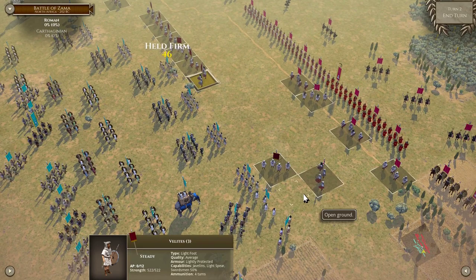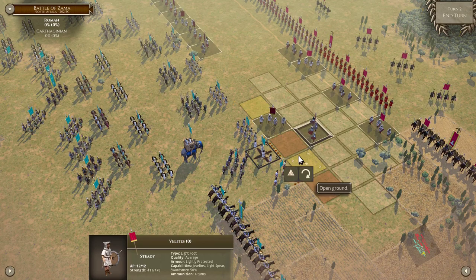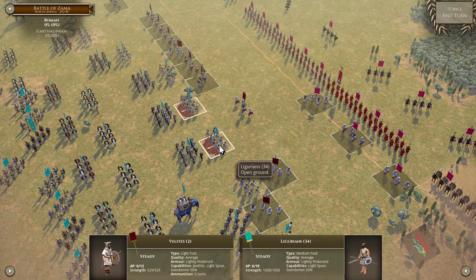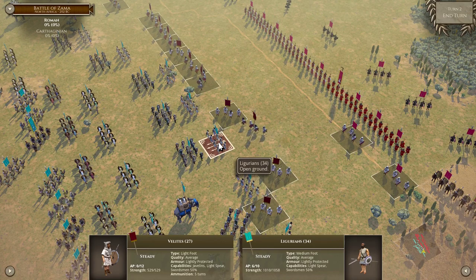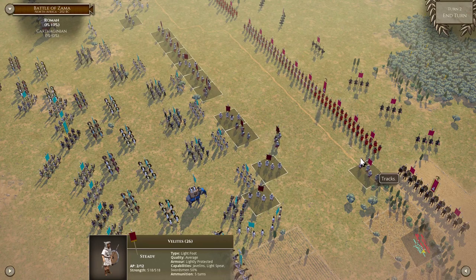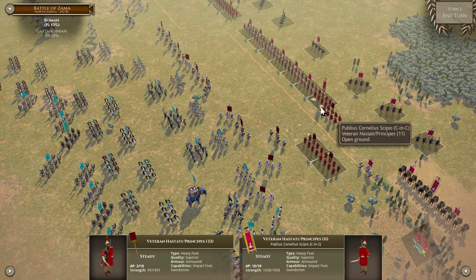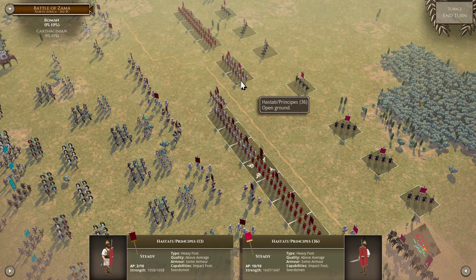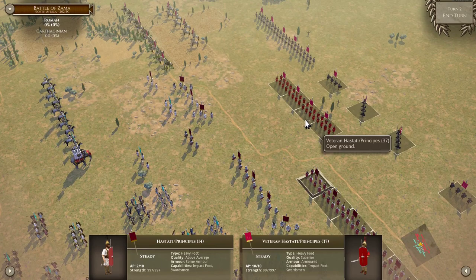Held firm. Okay. Could charge here, but then I would probably get caught out. Do I care? I don't think I care. I think the whole point is get the line into contact. If he has time to stretch out his infantry line, I would be in trouble. Let's actually close in with these veterans.